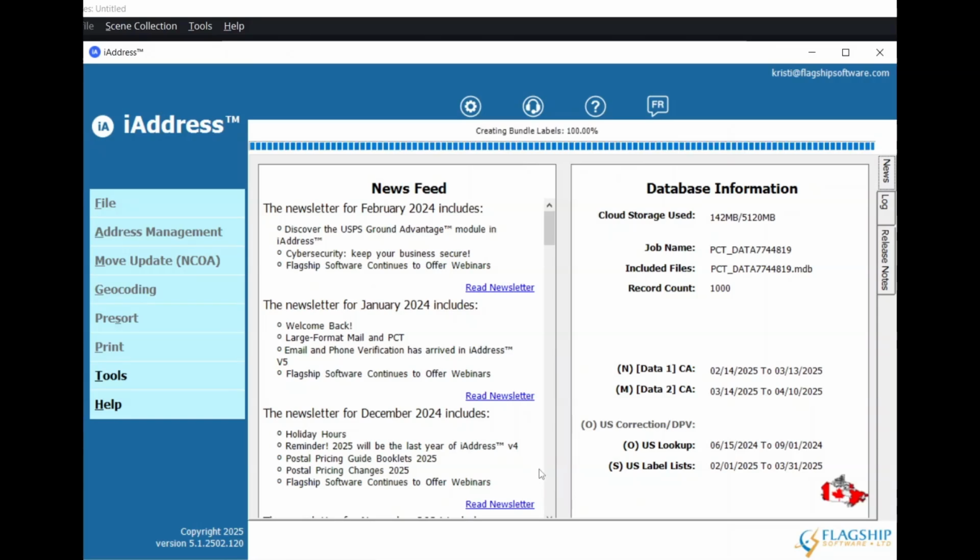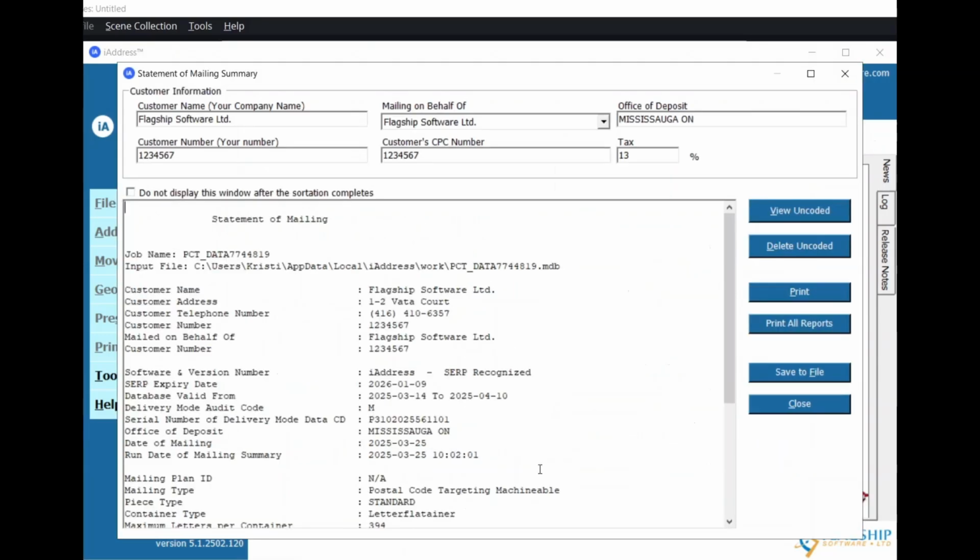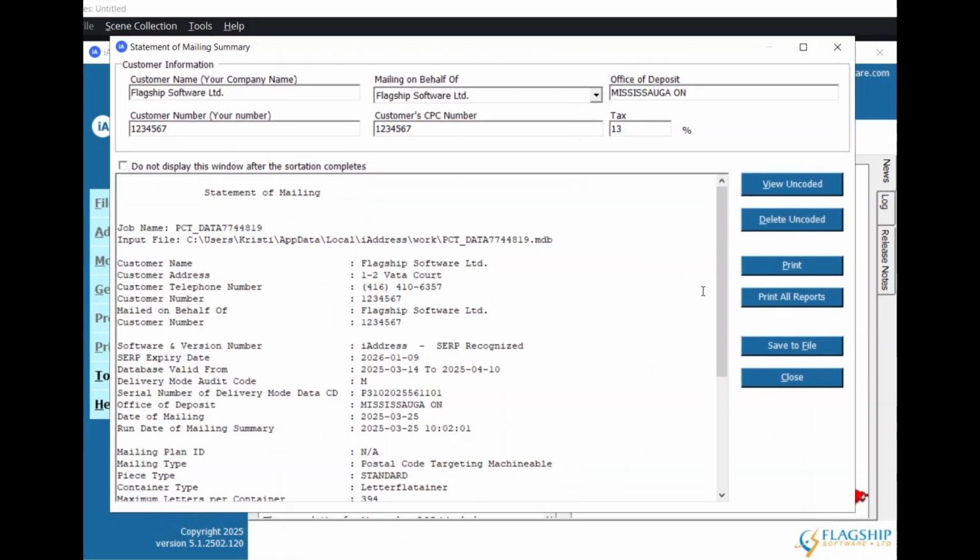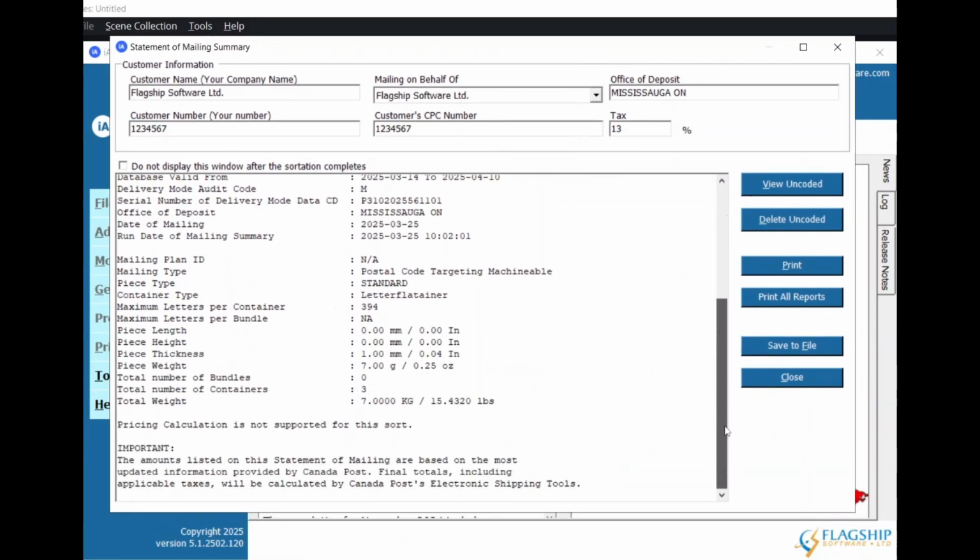And now this is going to go through and create exactly the same types of documents and reports that you would see for any pre-sorted mailing or machinable mailing. So here is your statement of mailing.